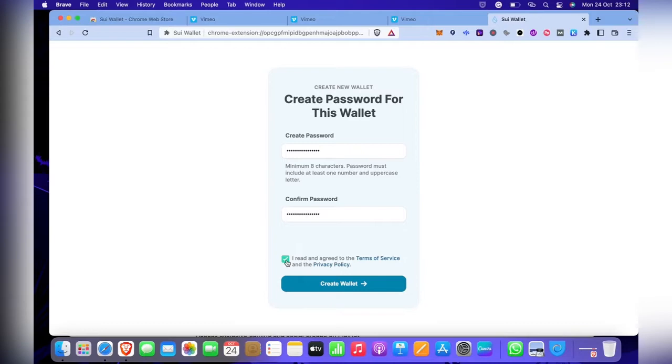After you click on create wallet, it's going to take you to a subsequent page where you need to now generate your recovery phrase. Now, because this is a decentralized wallet, you will need your recovery phrase to keep your wallet safe. So keep your recovery phrase very safe. Copy it out, write it out somewhere where nobody else can have access to it and use it to hack your account.